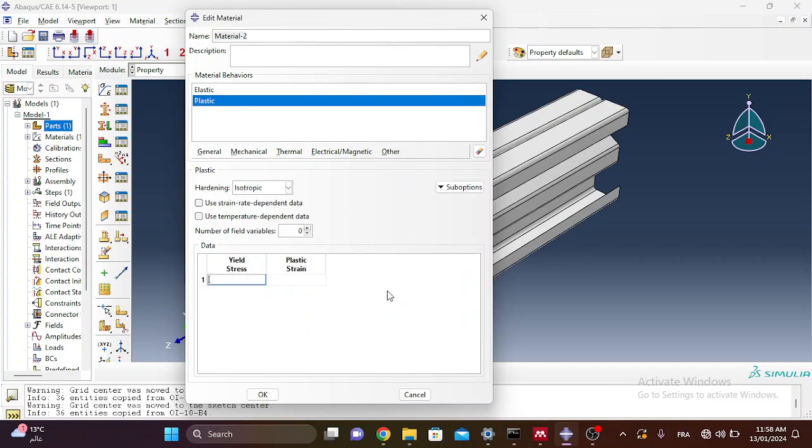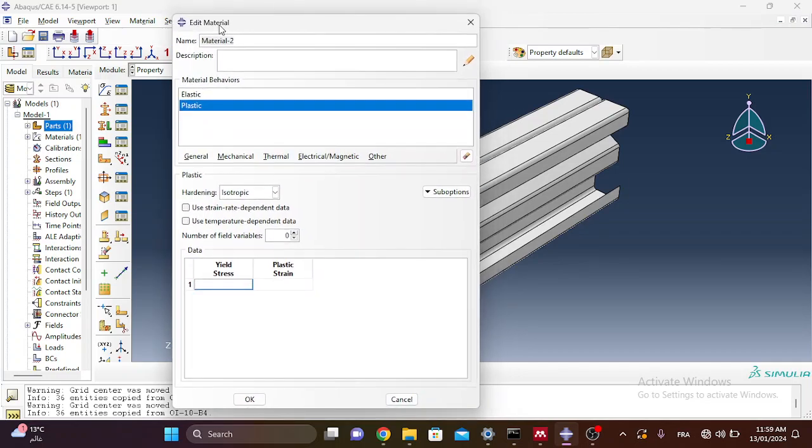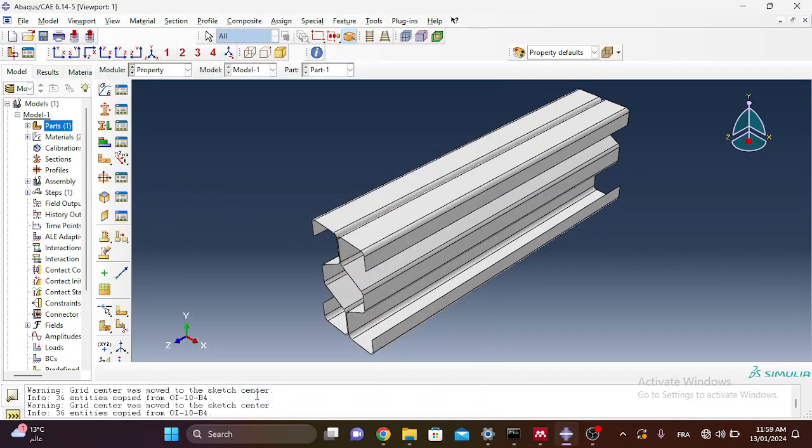In this part, you can put the information of your stress strain curve, or you can use the elastic, perfectly plastic model, which fits in case of cold formed steel and can replace the true stress strain curve. So I will put only one value, which is the ultimate stress or the elastic stress, 600 megapascal, and the plastic strain at the first point must be 0. I click on OK.